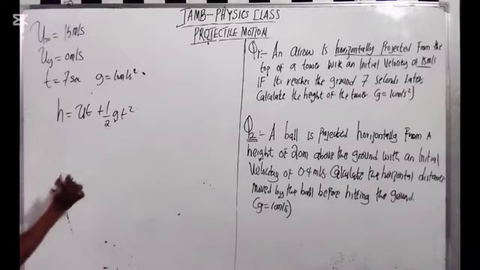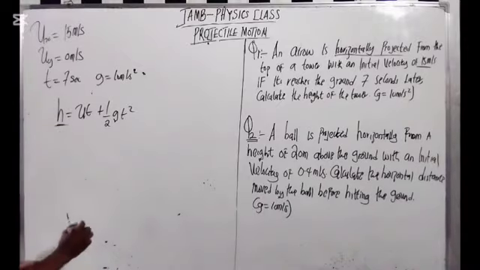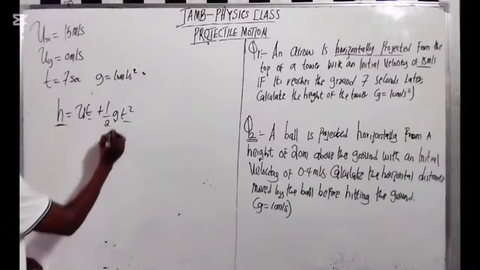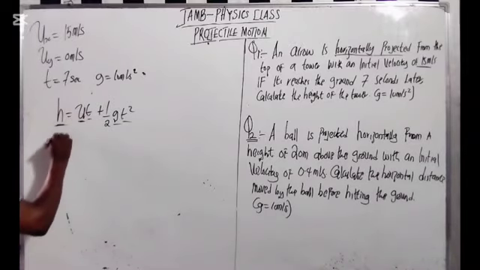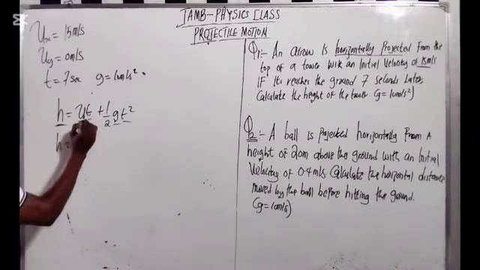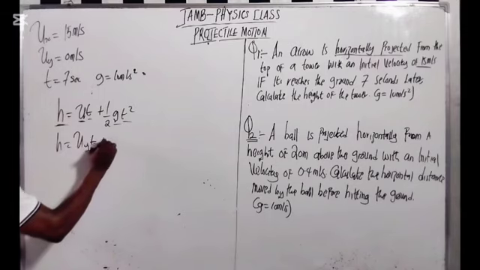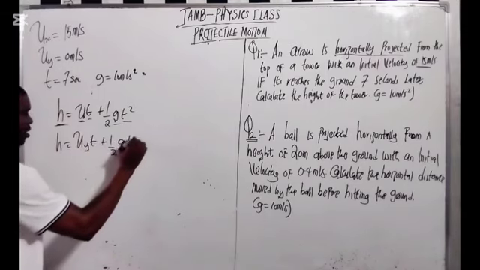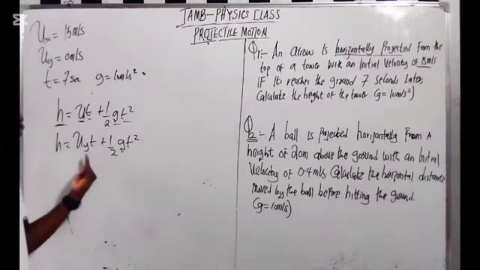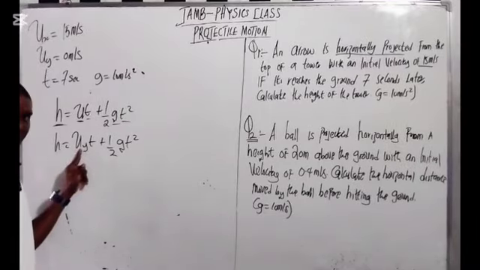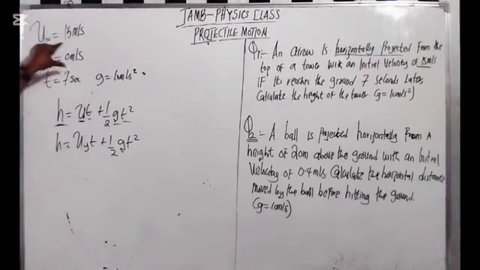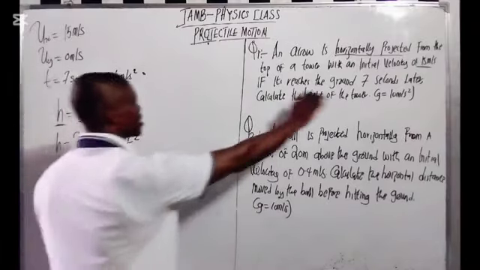Why do we use this one here? They say the height of the tower, right? We know our time, we know our g. But this u you are seeing here is going to be ux. So h equals u y t plus half g t squared. Can you see that? uy, just because it's called vertical initial velocity. And the vertical initial velocity is 0 because they didn't say anything about the vertical initial velocity.